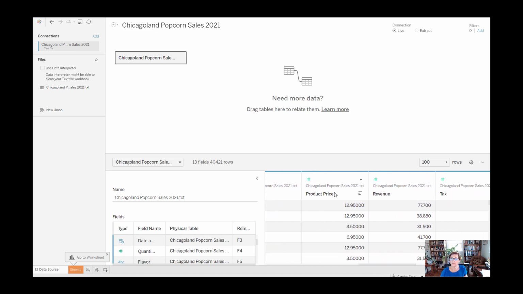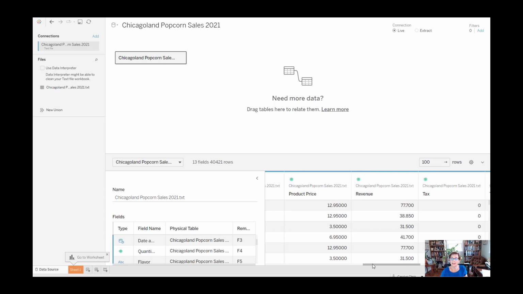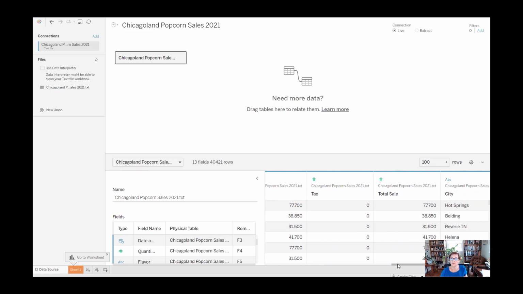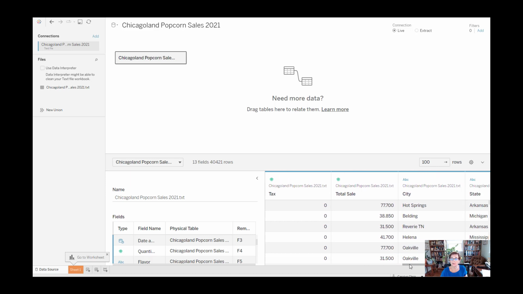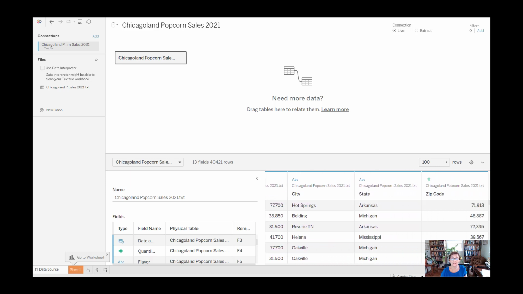The product price and sales are both numerical data, and the tax is numerical data. Those are all numerical types of data. Now, the city is showing up as string data, but we don't want this to be string data because we're going to need to summarize by state, right? So let's make sure that these all have the proper designation.